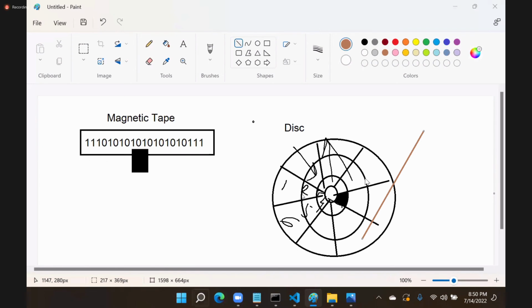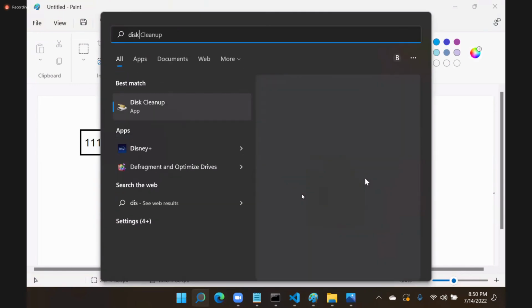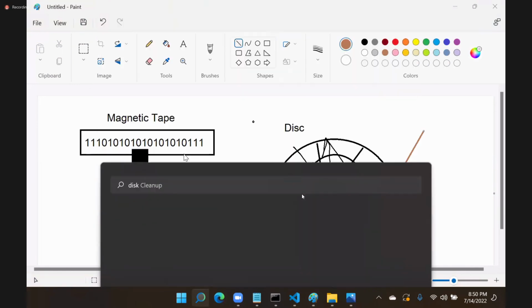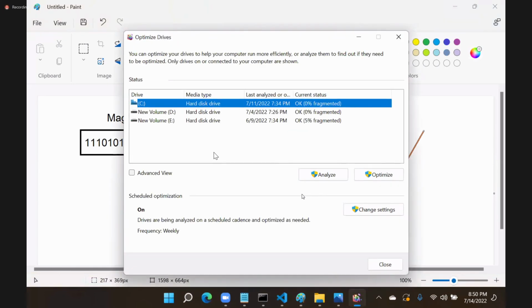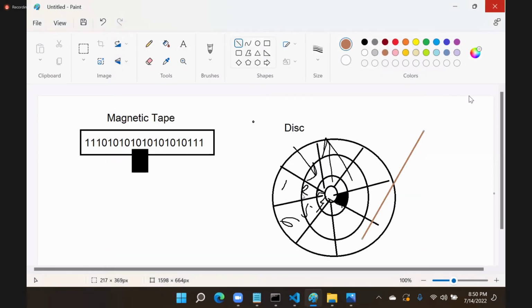Disk defragmentation moves all used sectors to one side and unused sectors to another side, so space is adjusted. That is the concept of making memory available, because memory is available but cannot be used.